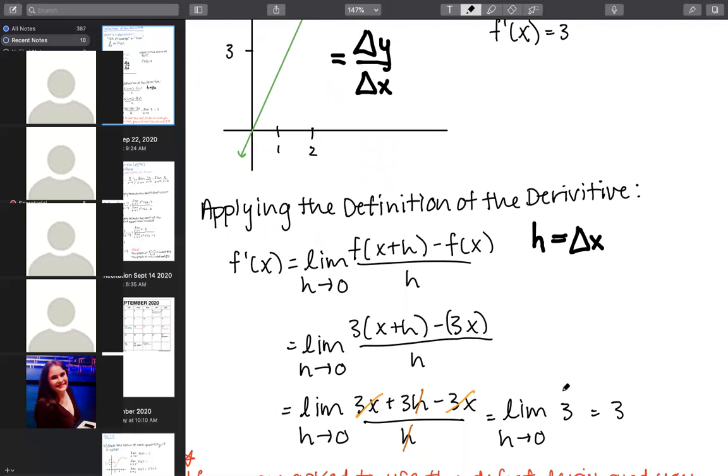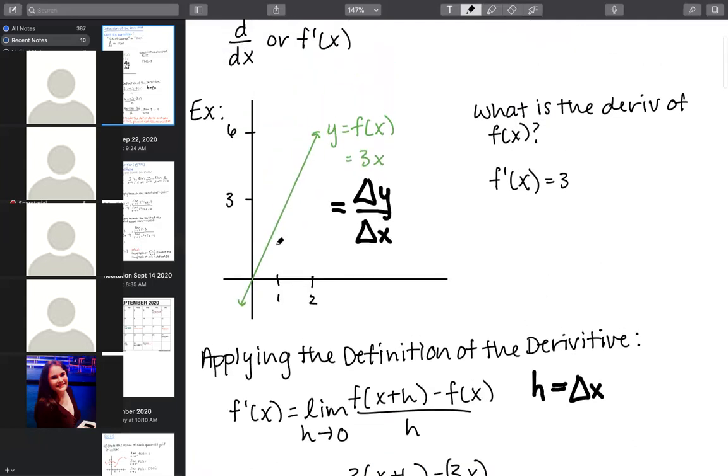Doesn't matter what the delta x is anymore. If, for example, we were looking at a parabola, x squared, it would be a little bit more complicated. There would be a variable in there, because as delta x gets closer and closer to 0, it's a curve, so the slope is going to be changing. The slope itself will change, so the rate of change will change. But since this is a uniform linear function, the derivative is the same everywhere, and so we get a constant as our answer.